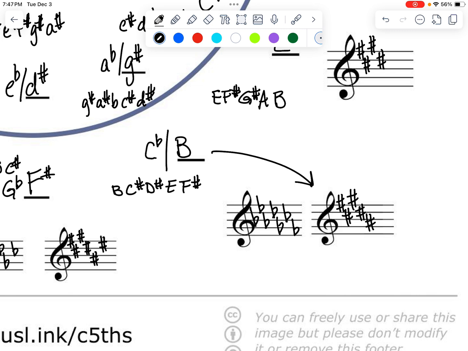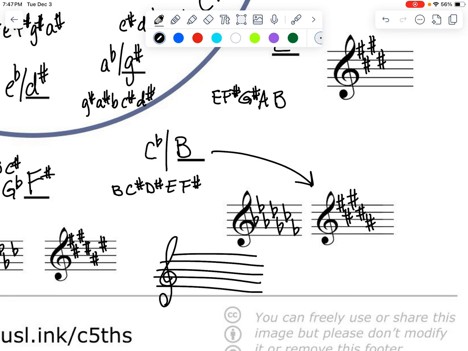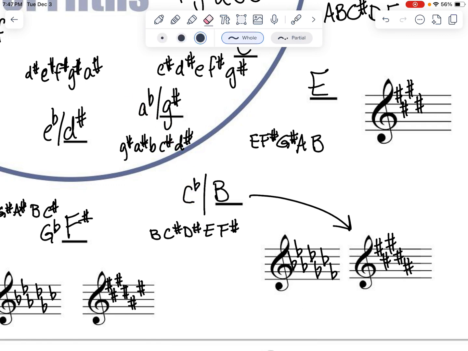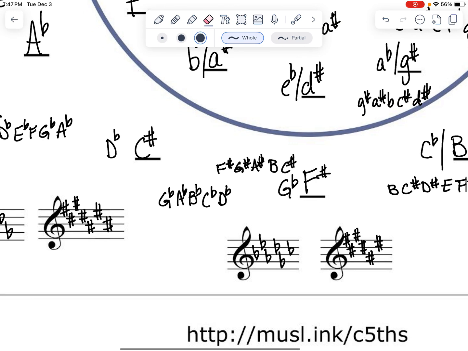So with our flat keys, our do with this flat key, that is a scary staff. We had C flat, correct? So our C flat, B flat, and A flat is in that key signature, right? So look, A flat is our relative minor to C flat major. So it still works regardless of whether it is sharps or flats.